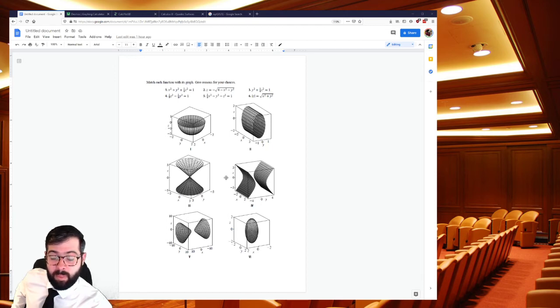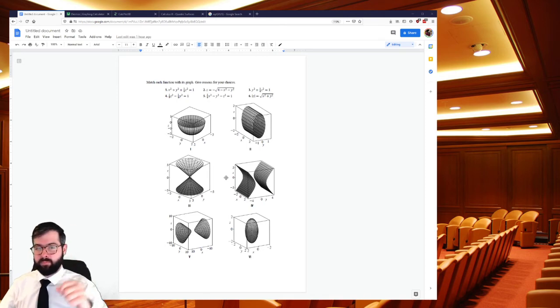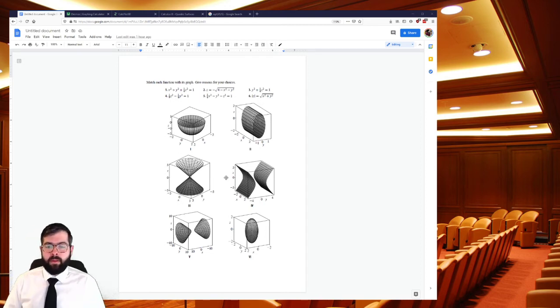Yeah, but I thought number 4 was 4, right? 4 was 4. Yeah, I agree with that. 4 is 4. And let's unpack a little bit more why as well. So we have a hyperbola in the ZY cross section, and then our equation doesn't have an X, so we can just vary it freely in that direction.